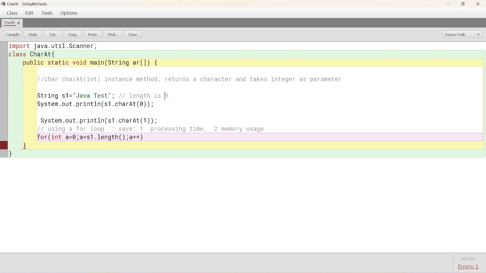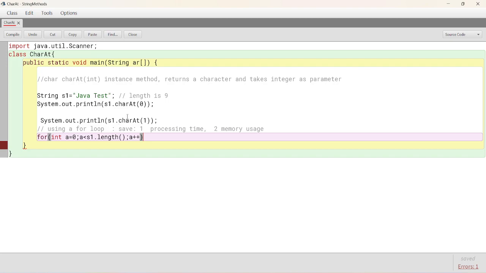How many times? There are 9 characters, so 9 times s1.length() will be called. Each time it counts 9 characters, like another for loop inside length. So 9 nines are 81 times this loop works, and unnecessarily processing time will be increased without our knowing. So as a programmer, we must write CPU-friendly programs and memory usage must be lower. We must take care of those 81 times.